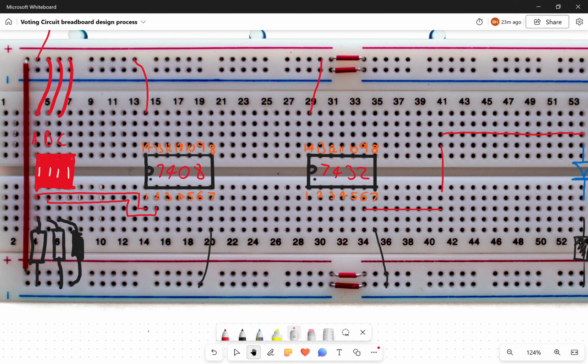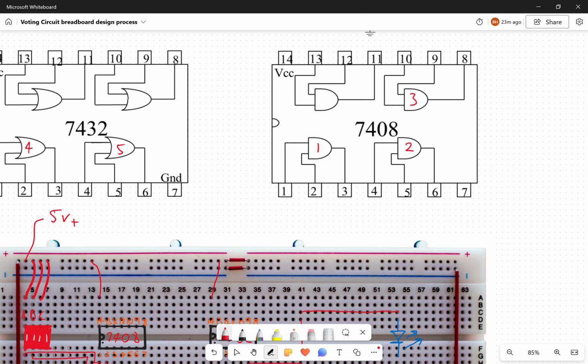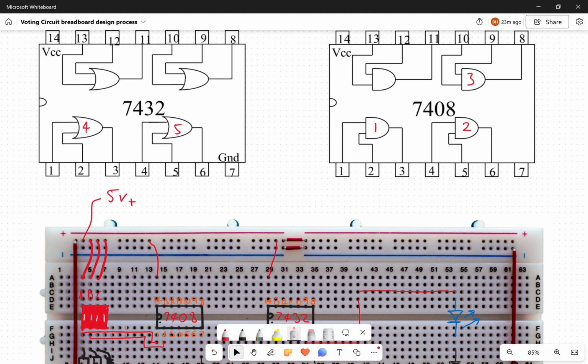Now, what I would do is, because we have got pins 1 and 2 of the inputs taken care of, we can now look at where we're going to take pin 3, which is going to be the output of that logic gate. So pin 3, we can see here, is the output of this gate, and that output is going to go to pin 1 of the OR gate, gate 4.